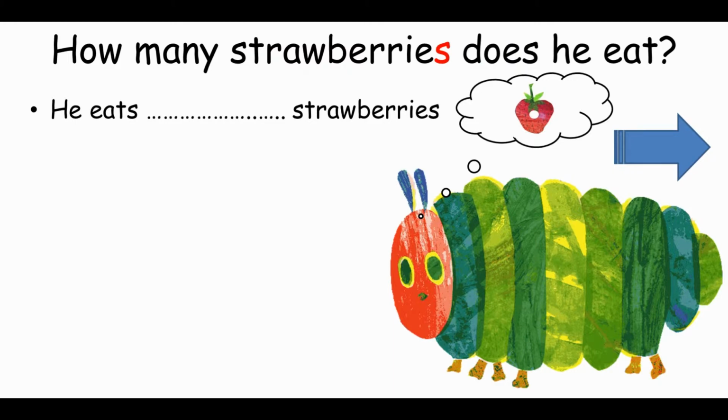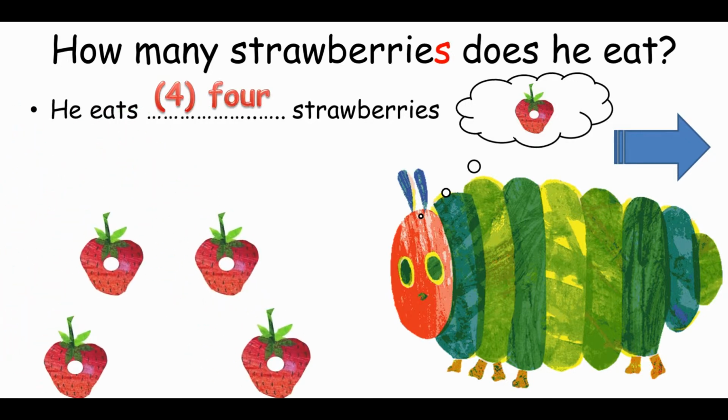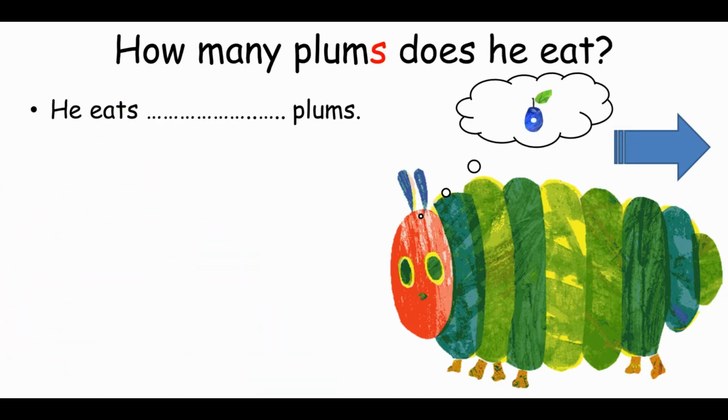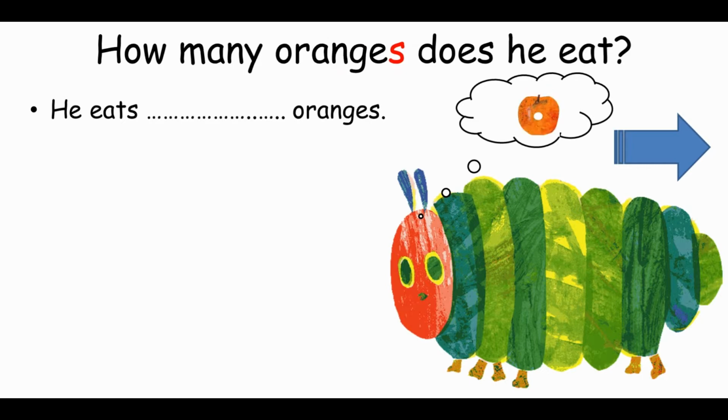And then just checking if they were paying attention to how many strawberries there were, and you click on the caterpillar to bring up how many strawberries, etc. And at all this point we're highlighting the S, because I feel the S is one of the most important things when dealing with especially Chinese students and students from Asia, is they always forget about the S, so it's always something that I'm very focused on and drilling.